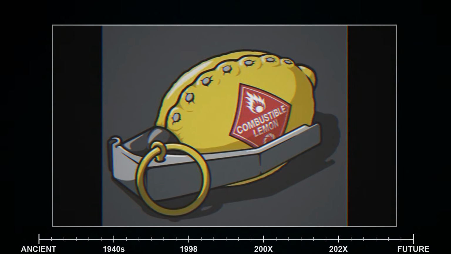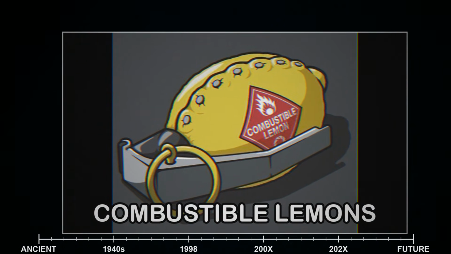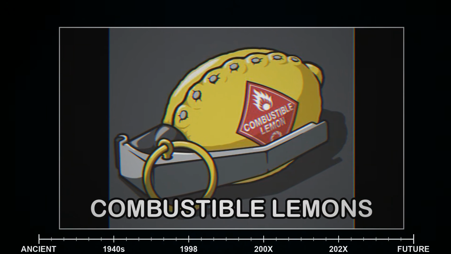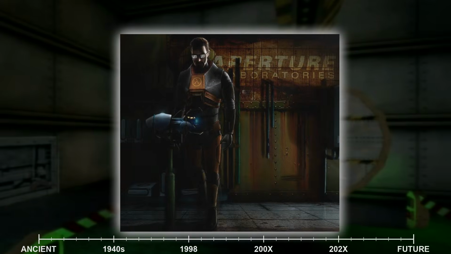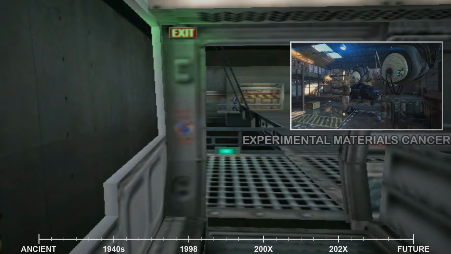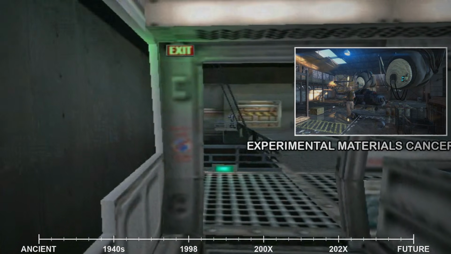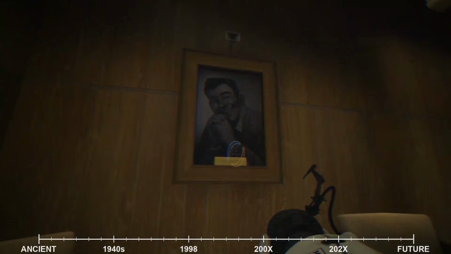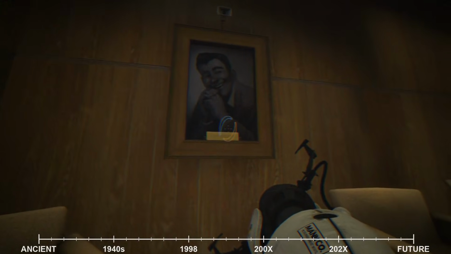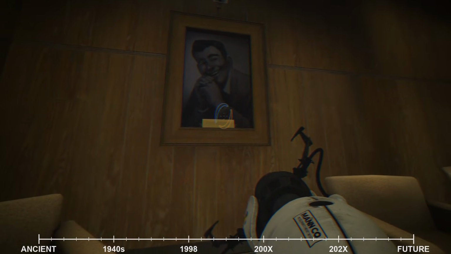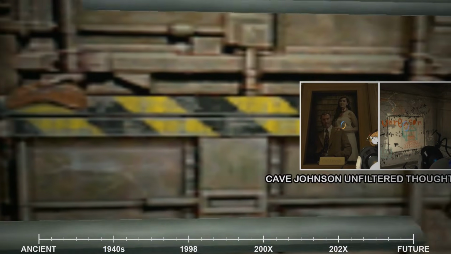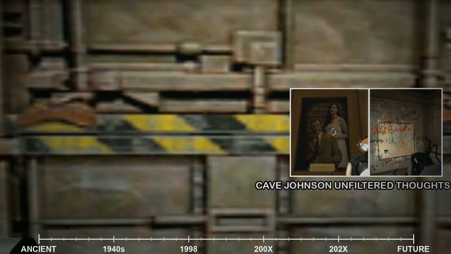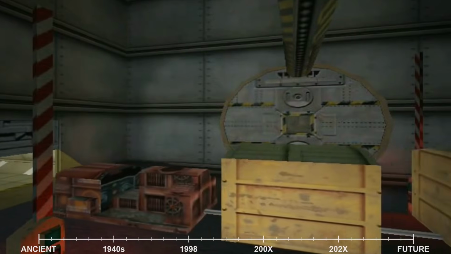He would rant about lemons, demand that scientists invent combustible lemons to burn down the houses of Aperture's enemies, and casually mention that exposure to certain experimental materials might cause various forms of cancer or organ failure, but that test subjects shouldn't worry because science was worth it. These weren't the careful, measured statements of a corporate executive. They were the unfiltered thoughts of a man who genuinely believed that progress justified any cost, and who possessed enough power to act on that belief without oversight or restraint. And for years, it worked.